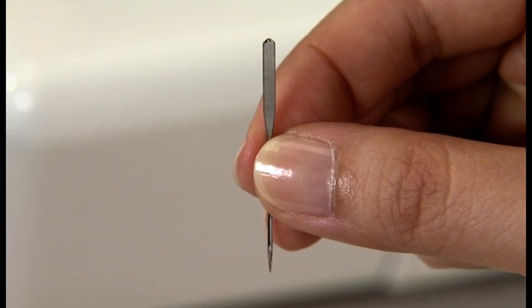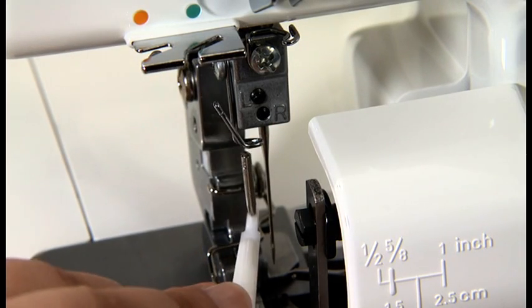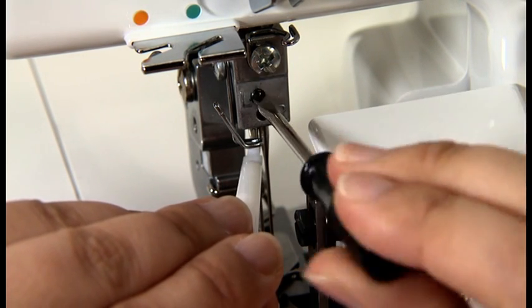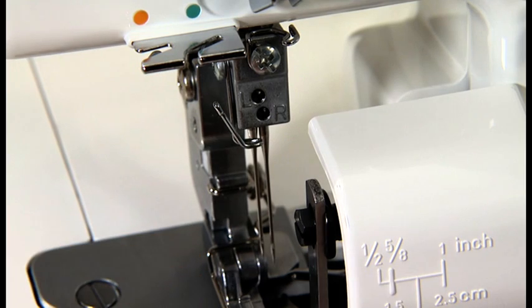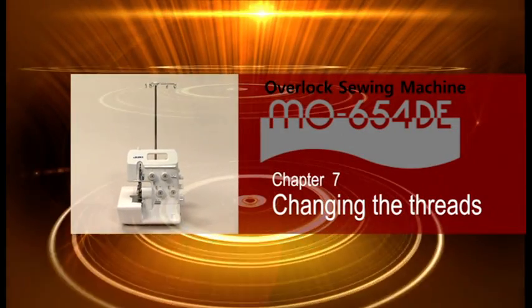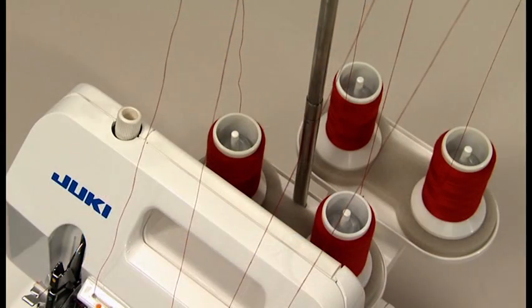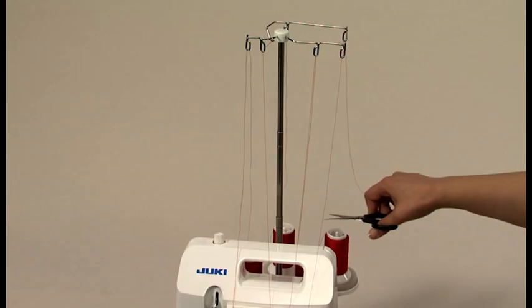First, insert the needle with the flat side away from you into the needle clamp, making sure it is inserted as far up as possible. Tighten the needle clamp set screws securely. When the thread should be changed, thread all threads or cut the thread, then tie the previous thread to the new one.